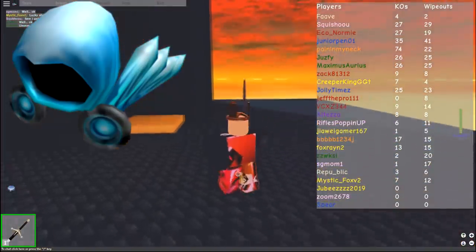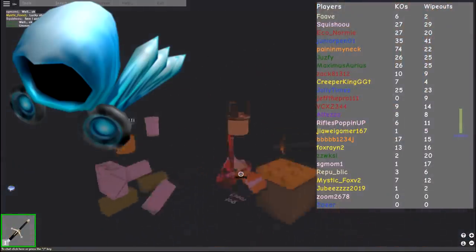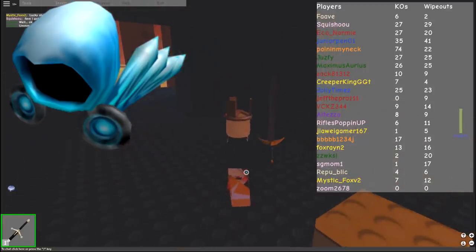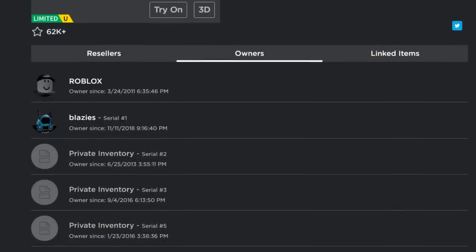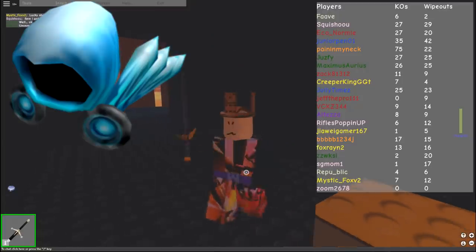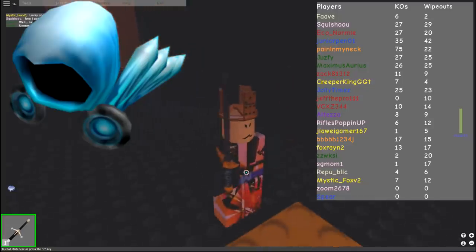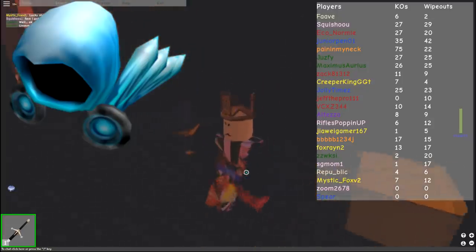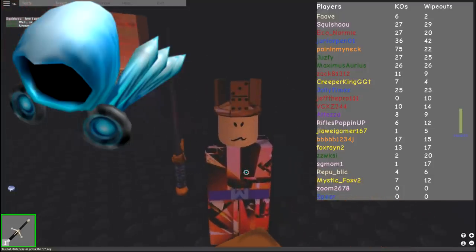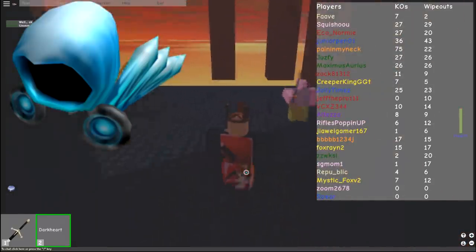It's become pretty rare over the years as plenty of people have gotten banned forever with it. A serial number is what order you were to buy it, similar to a user ID. The first person to buy a Dominus Frigidus gets serial number one, the 19th gets number 19. But we're going to be taking a look at serial number 25. Now why serial number 25? Well, this item has been banned forever twice and it got brought back from the dead twice. So with all that being said, let's go ahead and bring some context.